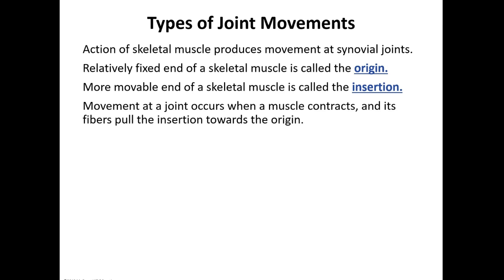So if I want to flex my bicep and make this muscle contract, guess what? As I do that, look at what is going to happen to my forearm. My forearm is going to move towards my shoulder because this muscle pulls on the insertion end like this to make the muscle contract. So when muscles contract, they pull on bone to make movement possible. Muscles do not push on bone. They pull on bones to make movement possible. And the muscles which I'm talking about are skeletal muscles.